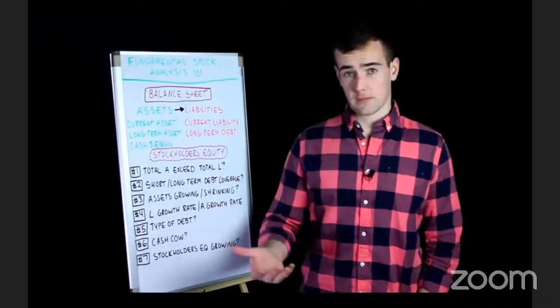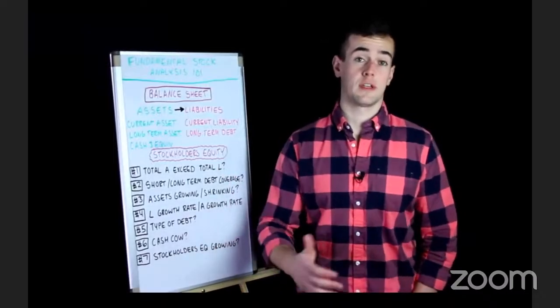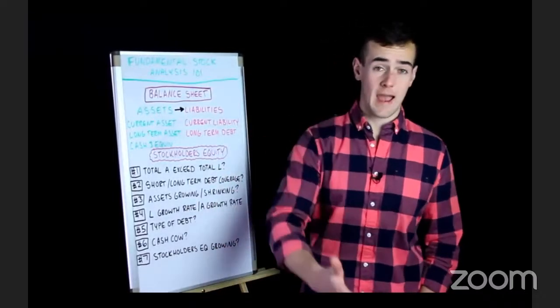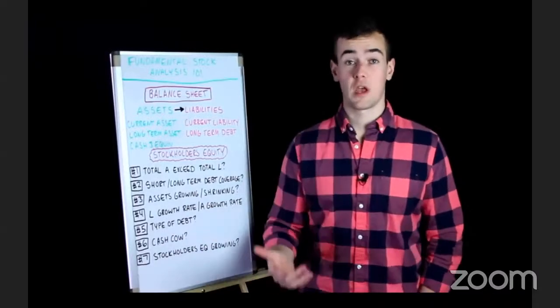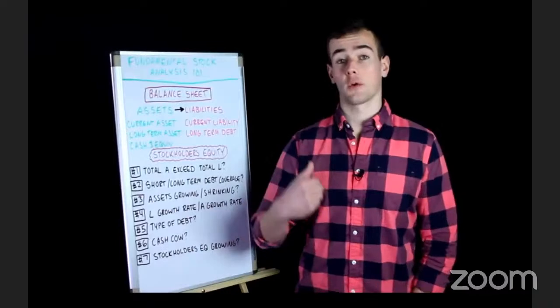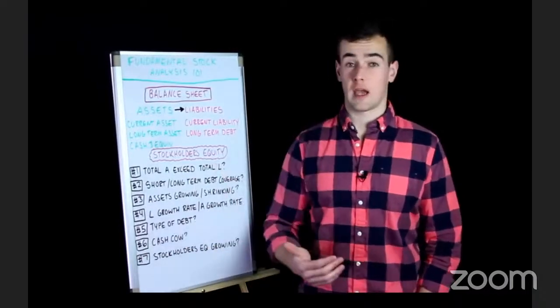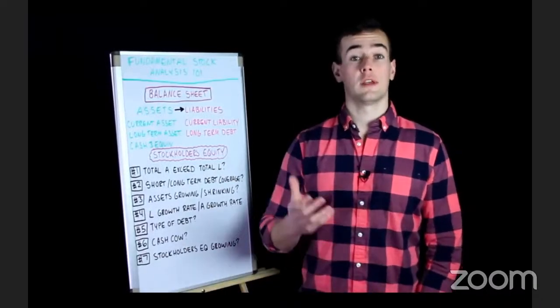So first of all, let's go ahead and define what an asset is. An asset is an economic resource. Maybe it's a building, maybe it's just cash, but it's something that is an economic resource. Now, some assets depreciate with time. For example, my car is technically an asset, but it's not going to increase in value with time. It's going to decrease. So my vehicle is a depreciating asset.